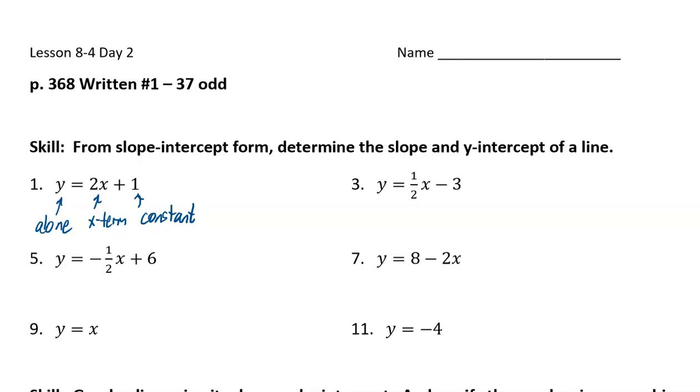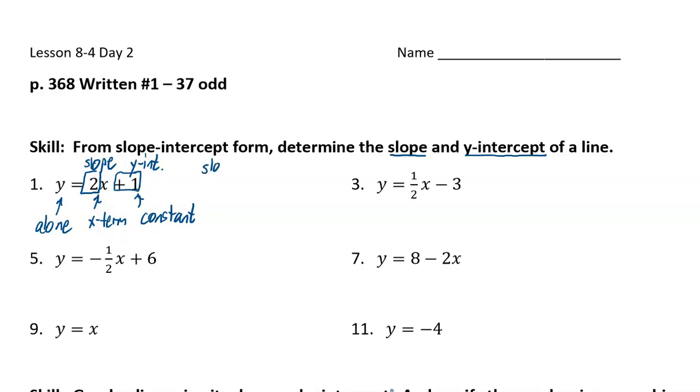And this format is particularly useful when working with linear equations because you can immediately identify the slope and the y-intercept of the line. The slope is the coefficient of the x. And the y-intercept is the constant term. It could be positive or it could be negative. Question 1 says, what is the slope and what is the y-intercept?